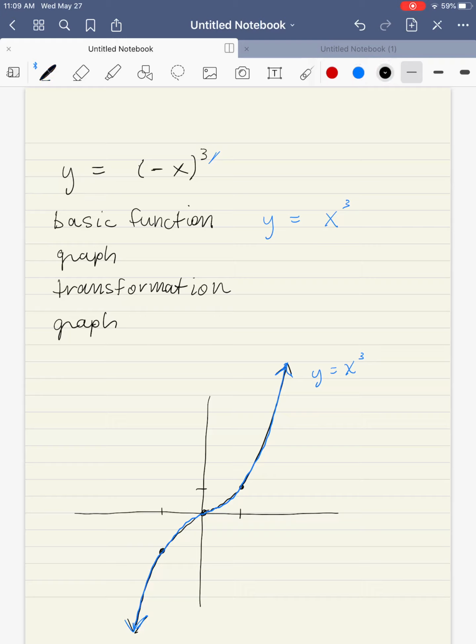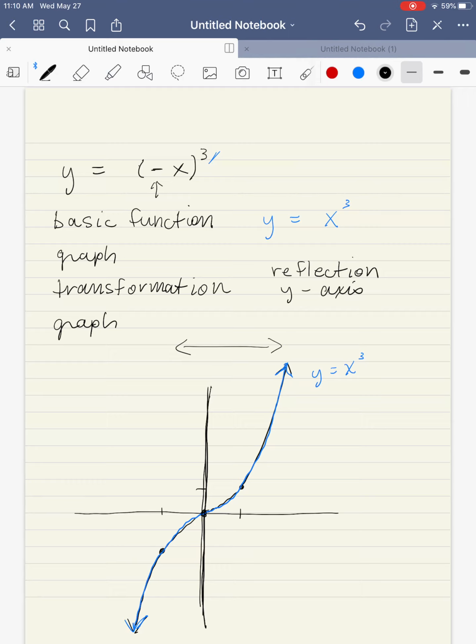All righty, now we list our transformation. The negative is inside of the function, so that is a reflection because it's a negative. And it is changing the x, so it's going back and forth in this direction, on the x direction, so that tells me that this axis is acting as the mirror. So it is a reflection over the y-axis.